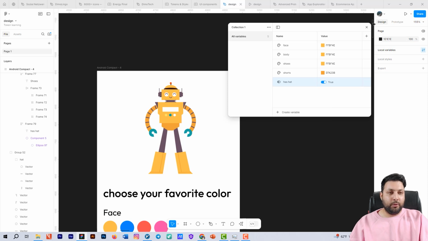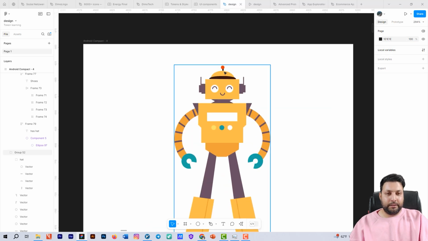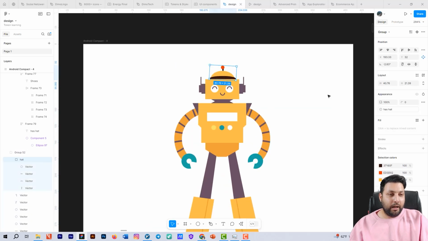So I close it, and I come back here, choose the hat, and I choose the appearance. Yes, from here, appearance. I click right on the eye, and I choose has hat. Click right and has hat. It means that the hat is bound to that boolean variable.